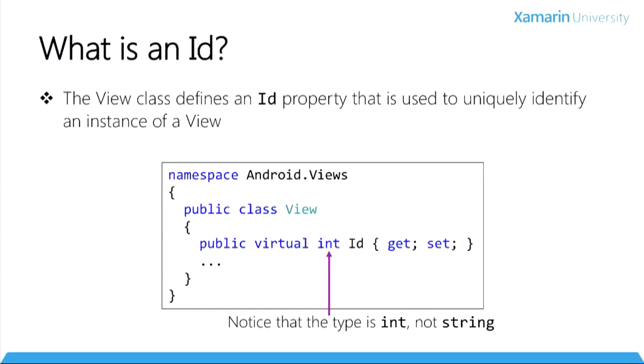So the view base class, remember, everything that the user sees, all those layout panels, buttons, all those things in Android, those are all views. They all inherit from the view base class. So the view class has a property named ID, which is an integer. The fact that it's an integer is sort of an implementation detail, but it is mildly interesting. Think of this as a unique identifier for one of the views in your UI, and it's the thing that you can use from the code behind to get a reference to that particular view.